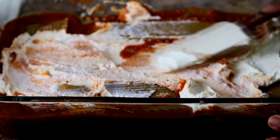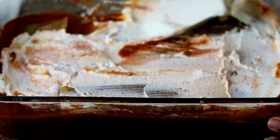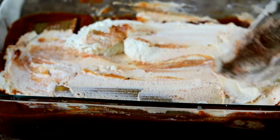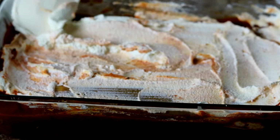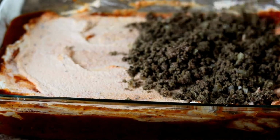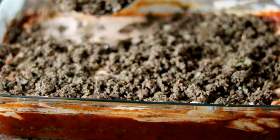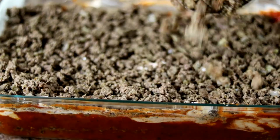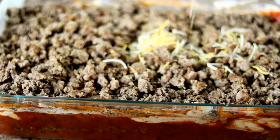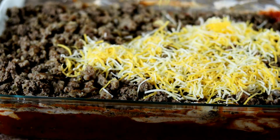Now, once again, like I stated earlier, I love ricotta, so I ended up using a 32-ounce jar of ricotta cheese with my lasagna. So, once again, you use whatever you would like, whatever your preference is, and help yourself. I like ricotta. I like a lot of ground beef, so I made sure that I made mine just extra meaty and extra cheesy.